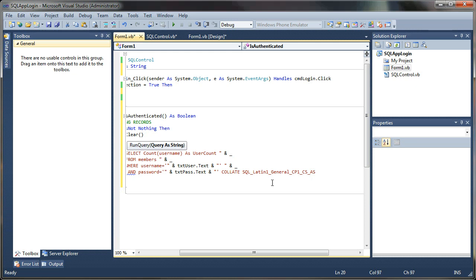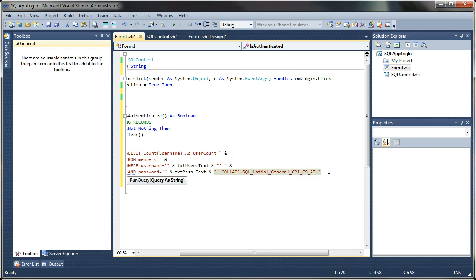I don't know what all of these little components mean, like CP1. This may be case sensitive, not sure what that is. Might be worth looking up. But what I do know is that this will cause it to check this field against the database as case sensitive. So it's very important. And then we will end our query there.